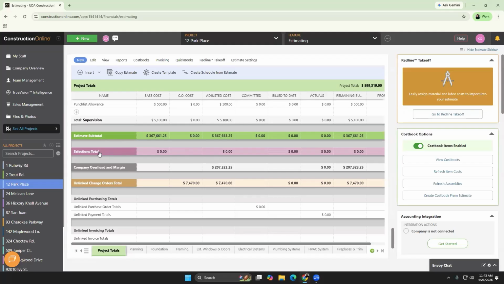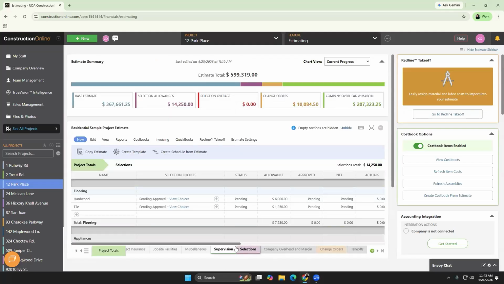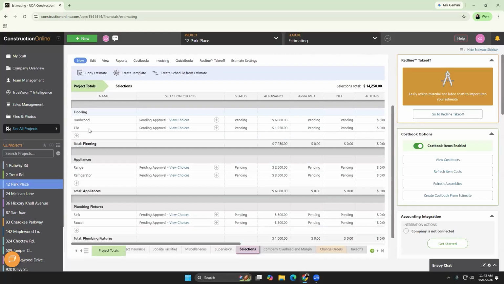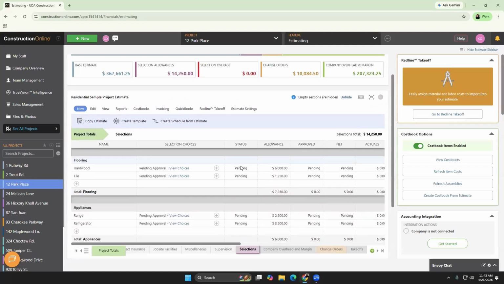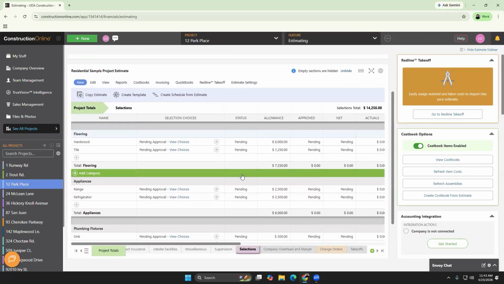If you scroll to the bottom of your estimate, there is a purple bar called the selections totals. You can also navigate to it by clicking on the bottom section right here, but it's going to show you the selection categories, the selections themselves, and the selection choices. As approvals are getting made, it's going to show you whether or not that choice has been approved and what the net difference is on those. So it's going to give you some really good information on staying current as client decisions are made, what that's going to look like in terms of the overall contract price, as well as the contract cost, and you're going to be able to do all of that without manually updating it on your end.